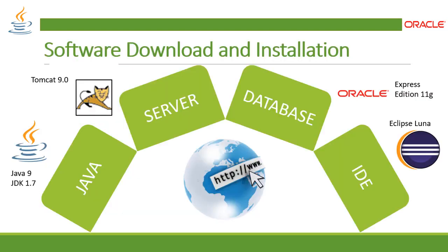Before we get into the application, let's make sure you have all the required software downloaded and installed in your systems. First things first, we need Java, JDK and JRE, the latest version, you can try 9. Then the Tomcat web server, which is available over the internet, and an IDE, an integrated development environment, to write the code in Java. It's Eclipse Luna, for Java Enterprise Edition, a version for Java developers. And a database is optional, but if you dynamically retrieve the email address, at that time we need the database server.